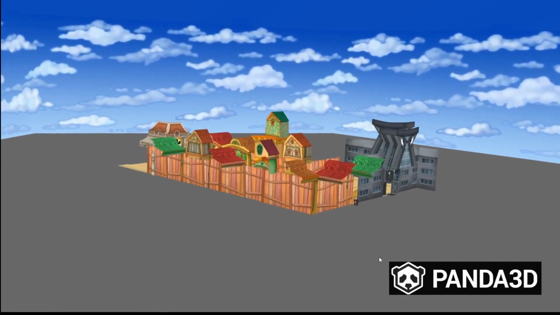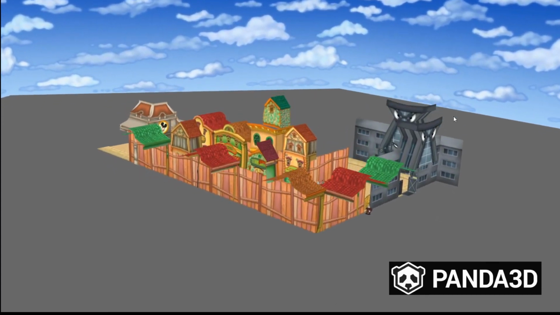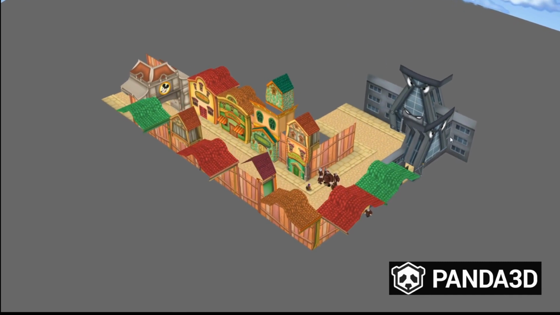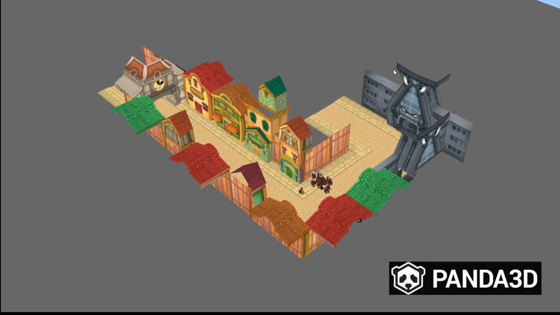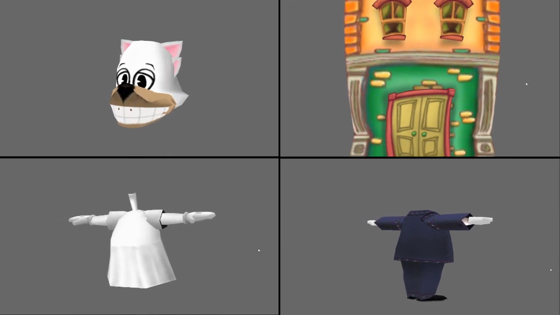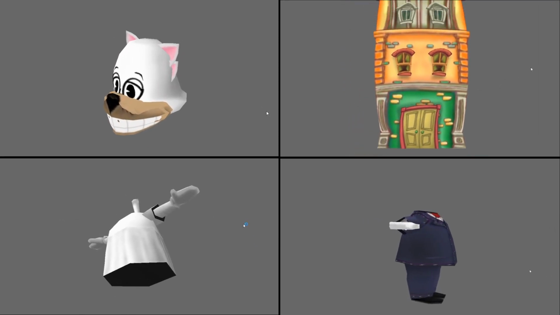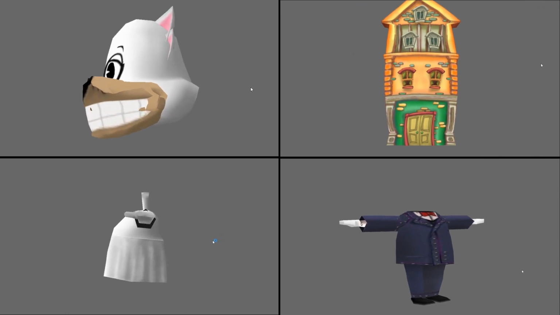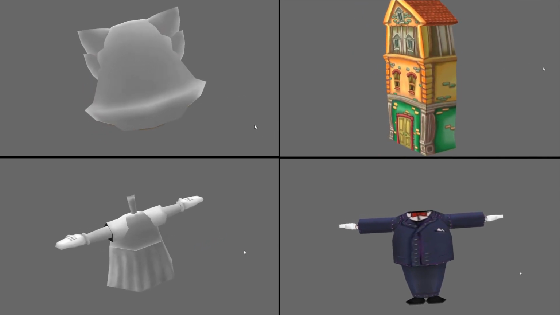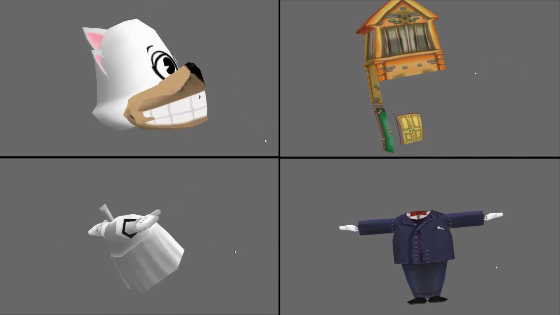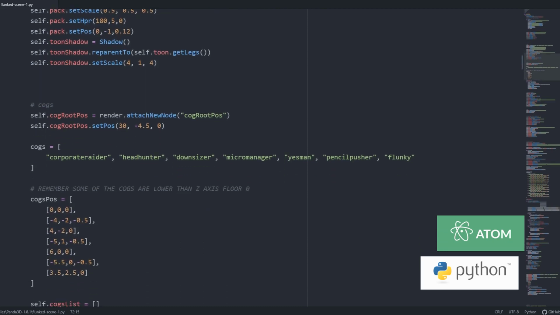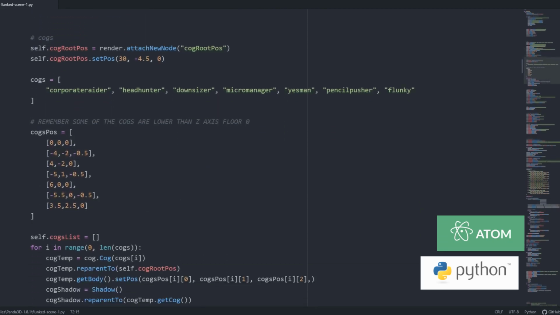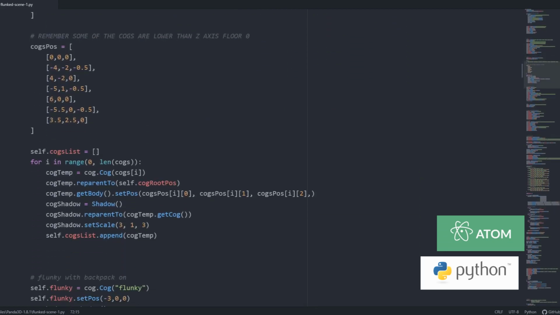Most of the animations and rendering was going to be done in the Panda 3D game engine. Browsing through the Toontown game files, you can find the models, images, and animations were separated for game optimization. This meant I had to piece together everything for video use. I wrote Python scripts to set up the scenes with models, textures, and animations.